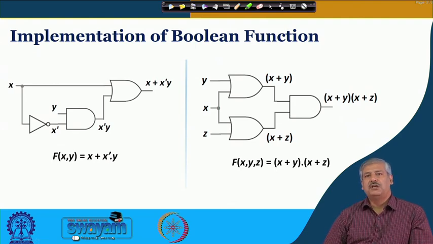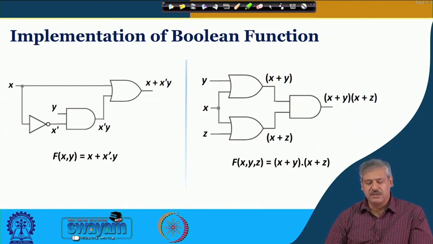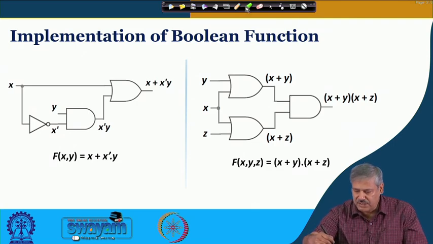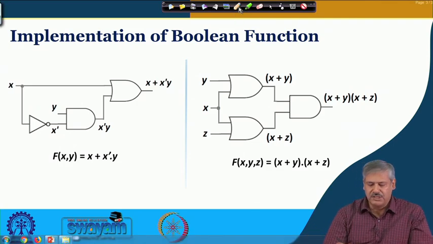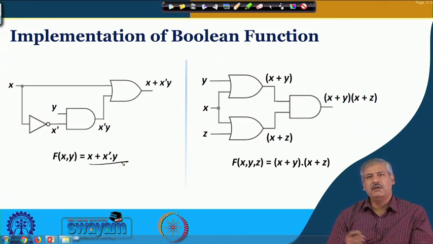Now, if we want to implement a Boolean function, any given Boolean function, we want to implement it using hardware. So, these logic gates are there. So, each of these logic operations, each of the Boolean operations that we do in the case of a Boolean function like this, right. So, for that a corresponding logic gate is there.